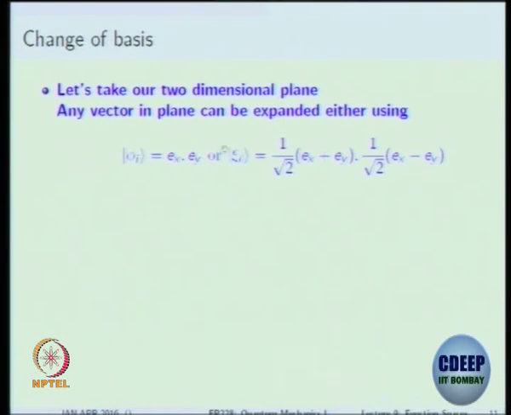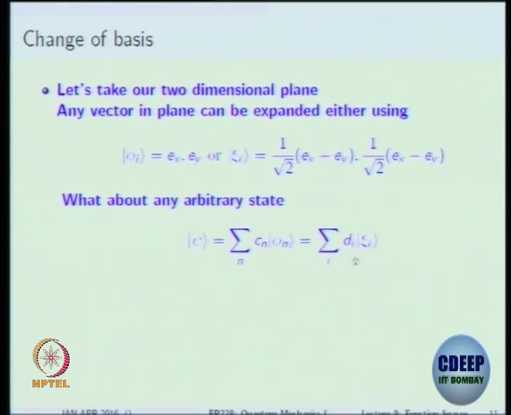But suppose I work in this basis, I want to go to this basis, you can still do that. How do you do that? The state is a linear combination of xi1 and xi2. Phi 2 will be a linear combination of xi1 and xi2 with different linear combination coefficients. So we know how to play around. Sometimes some basis will be useful, sometimes the other basis will be useful. So you need to know how to go from one basis to the other basis. So what about an arbitrary state? I could work out the arbitrary state either as a linear superposition of this basis, or equivalently some other linear superposition of this basis.